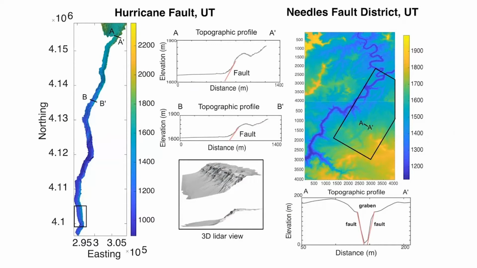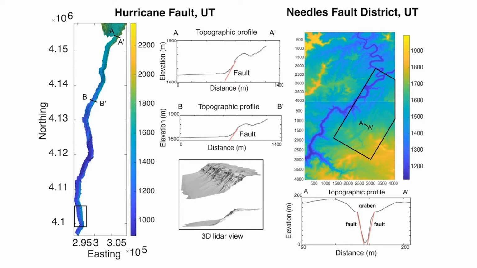So why should something that's elastic deformation during an earthquake be preserved as permanent deformation in the long term? But it's there. So this is a Hurricane fault in Utah. And if you draw cross sections from A to A prime, B to B prime, you notice folding of the footwall of the normal fault. This is just a 3D LiDAR view. That's cool. I used this for a grant, so that's why I had that there, but it's not really informational.